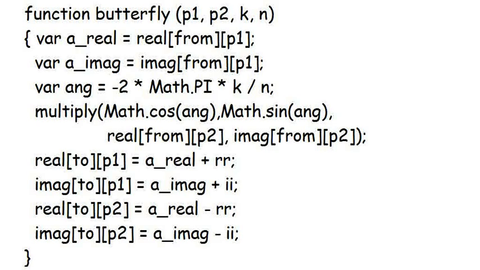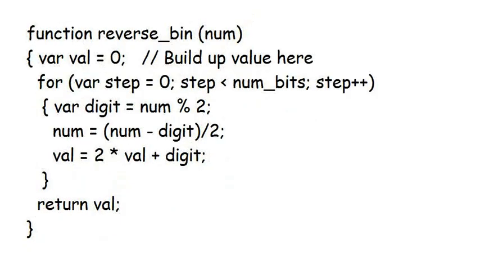Of course, we don't refer to them as a and b. Both the input values are given as indices in the from part of the arrays, and the output values are the same indices in the to part of the arrays. The third small function is the one that takes a number, converts it to binary, reverses the digits, and then turns it back into a decimal value. The input samples aren't copied straight into the real and imag arrays. The order has to be changed, and this is how it's done.